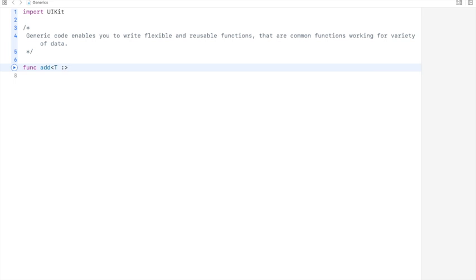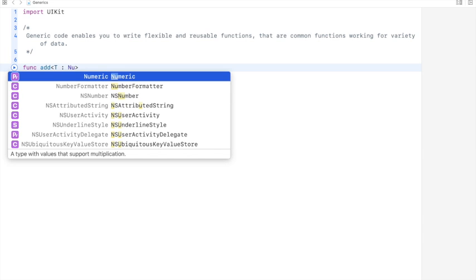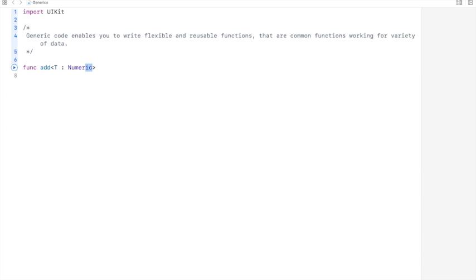So what kind of type we are dealing with, that should be Numeric. It is already defined. It is a kind of protocol, and there are other protocols as well for the type. So one of them is Equatable, and Numeric I have written over there, and there are others as well. You can refer to swift.org, and it can give you lots of types. So this type is Numeric because we are dealing with a double as well as integer.